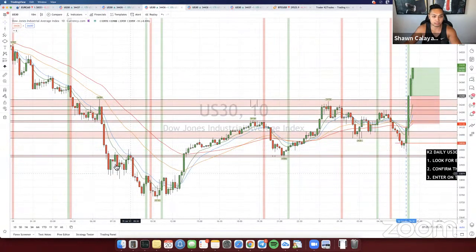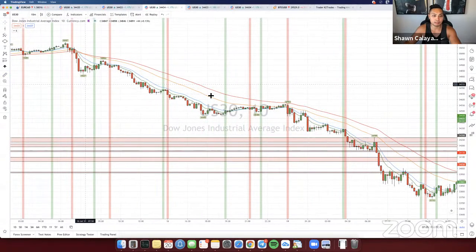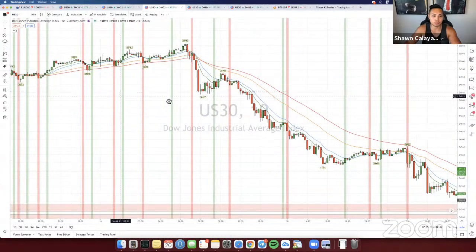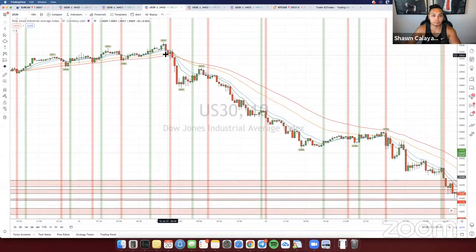So for example, right here at 6:30, this thing pushed down, but then it retraced back up, right? That's where it kind of fakes you out. But if you look back to previous data, like last week, right here on the 15th, price drops from the 6:30 market open right here.